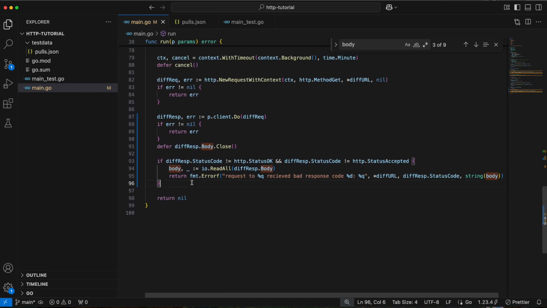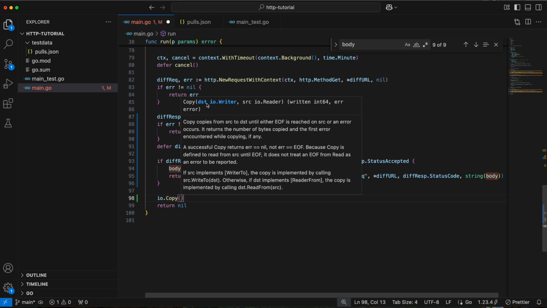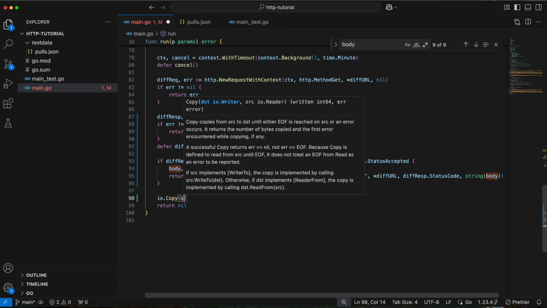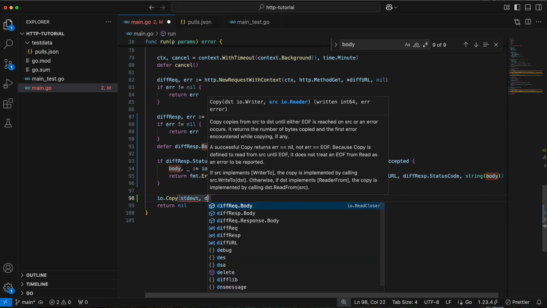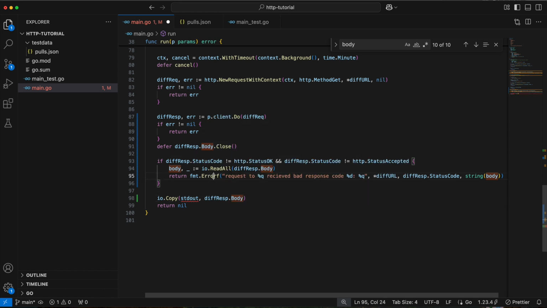Great, and then now we want to print our diff response to the standard out. So we can do that with io.Copy. Because it's a reader, we can copy it to a writer. So standard out, and then our source is going to be diffResponse.Body.